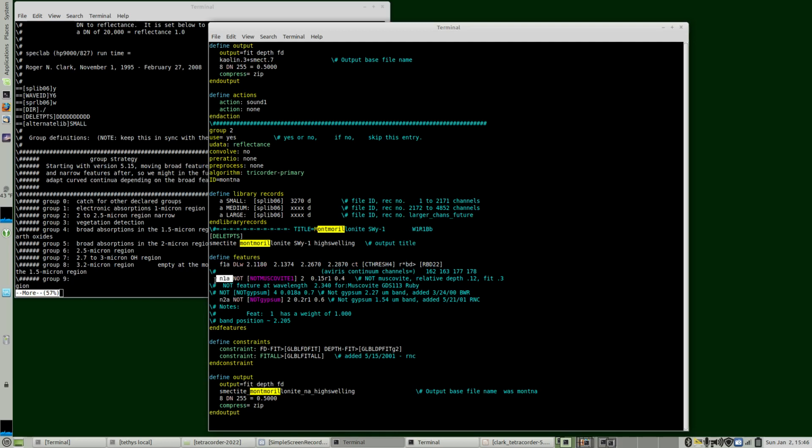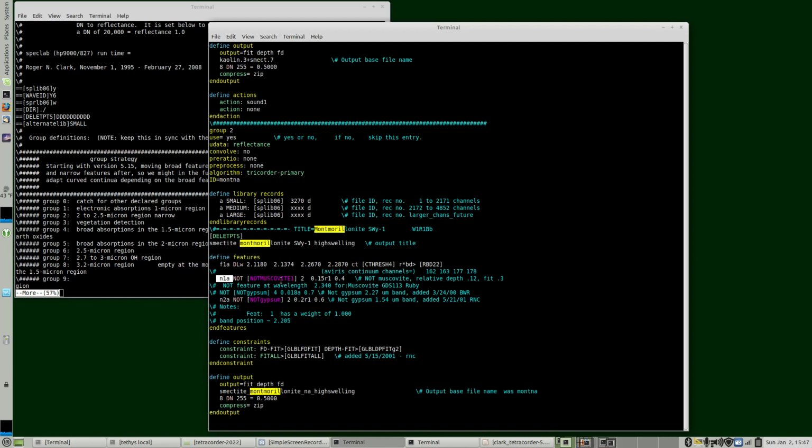So Montmorillonite is a very simple spectrum with one spectral feature in the 2 to 2.5 micron region, but that feature is almost an identical match to a feature due to an aluminum OH stretch bend combination, and the muscovite has a very similar, very, very close spectral position, shape, width, everything.